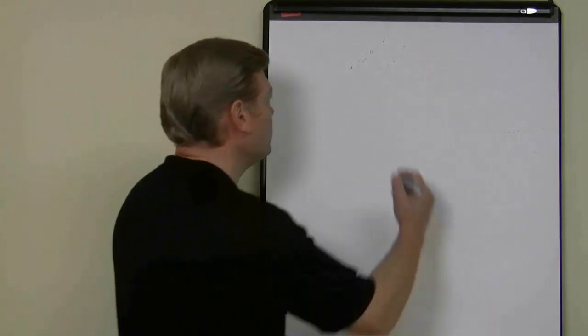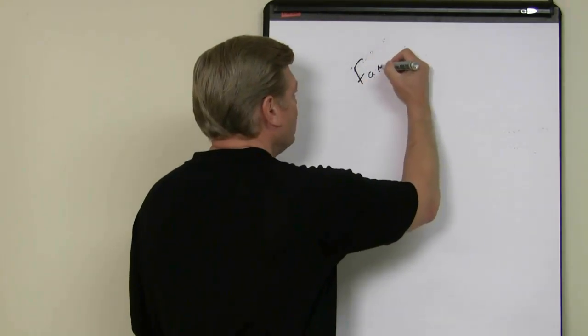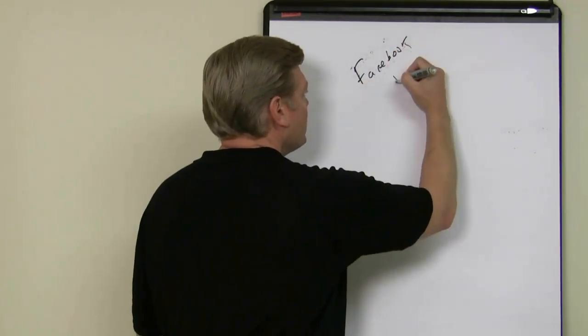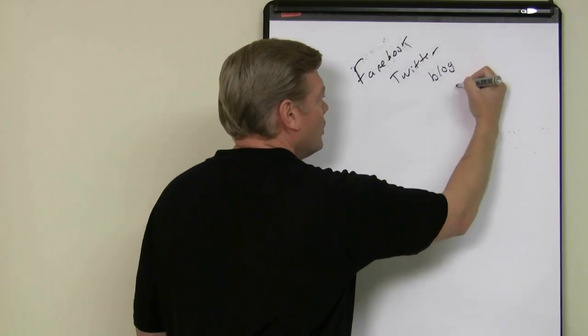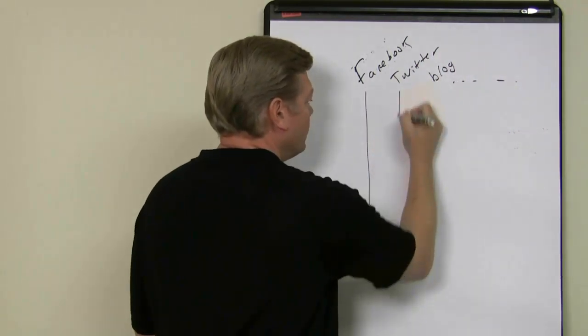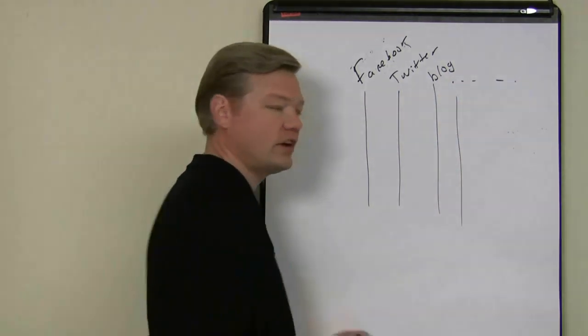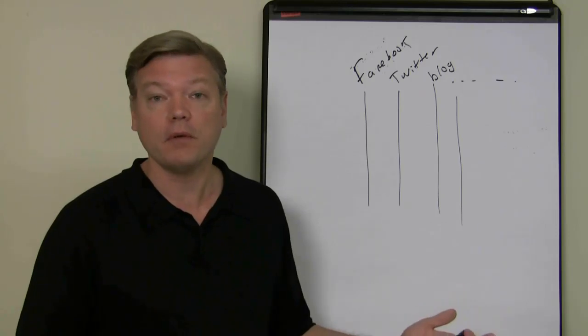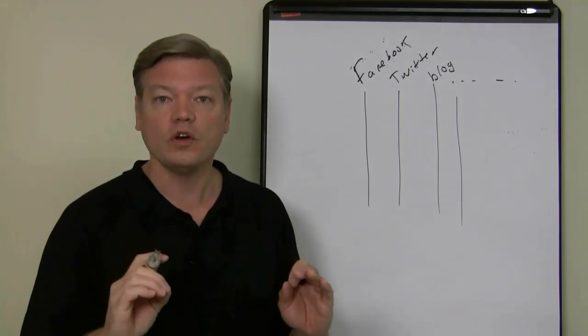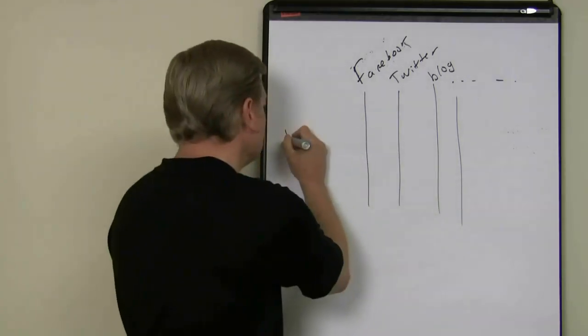You see, everyone comes to me again and says, hey, how should I be using Facebook? How should I be using Twitter? How should I be using a blog? And then the list goes on and on of these various tools and techniques that they have out there. And they say, how should I be using them? I go, well, it all depends. What do you want to accomplish? What do you want to build? What you want to accomplish is your marketing strategy.